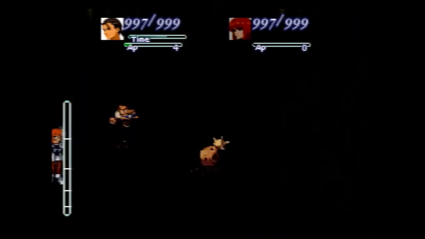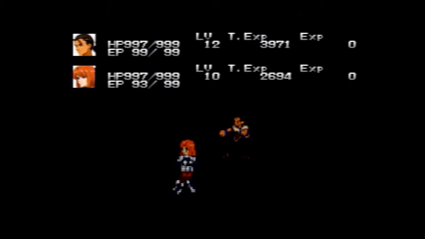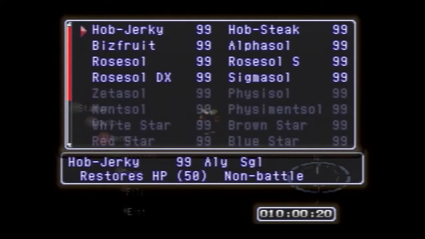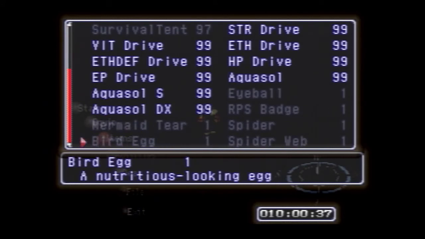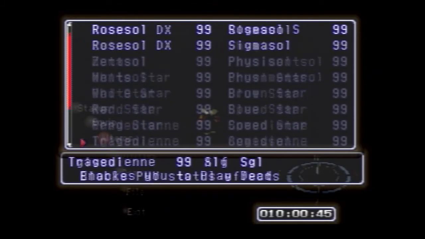This is the third one. Instead of sometimes dropping Hob-Jerkies, they drop Hob-Steaks. And just to cross out all the X's and all the Y's, here's my Bizfruits from the armor grubs, which can only be fought in the first area. And here are the Hob-Jerkies and Hob-Steaks I maxed out on. So now I no longer have to grind for these items anymore.